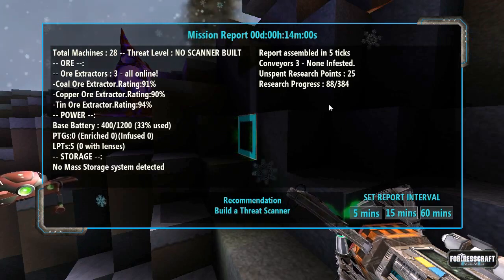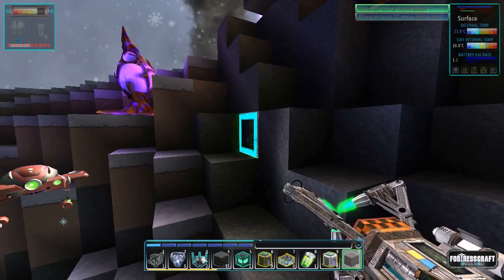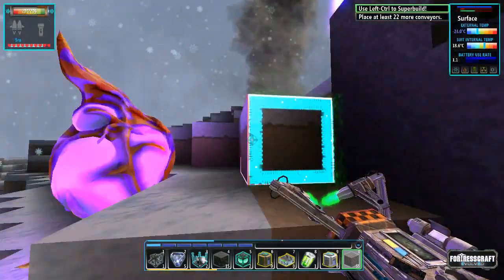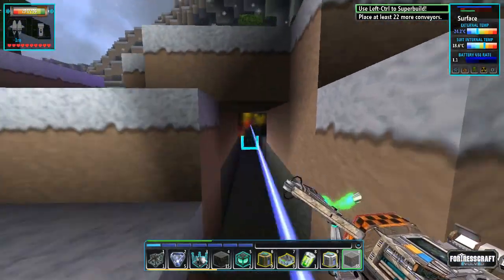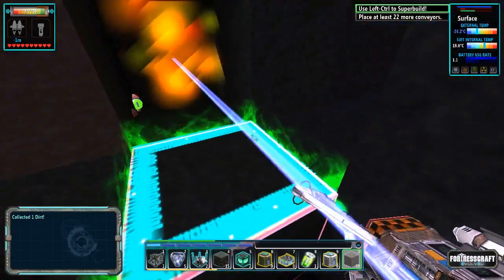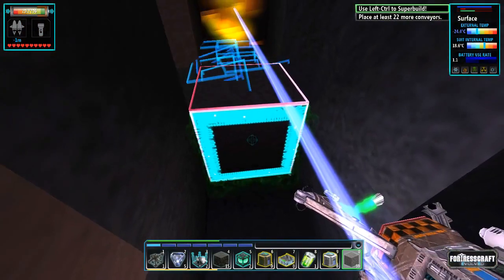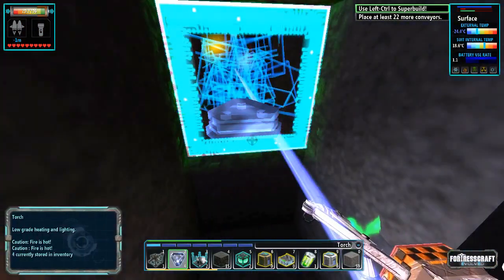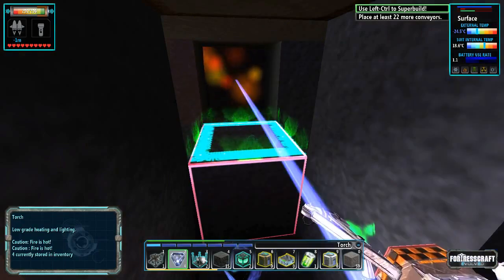Yeah, here's our mission report. Shows up, well, you can set it to how often it shows up. I usually put 60, just because I usually know what's going on in my base, at least this early. So, okay, I need to put that back. And that is a torch. That is not going to help us at all.